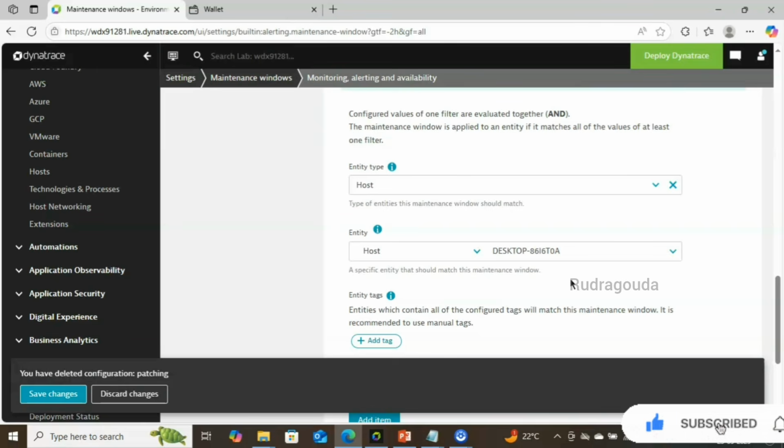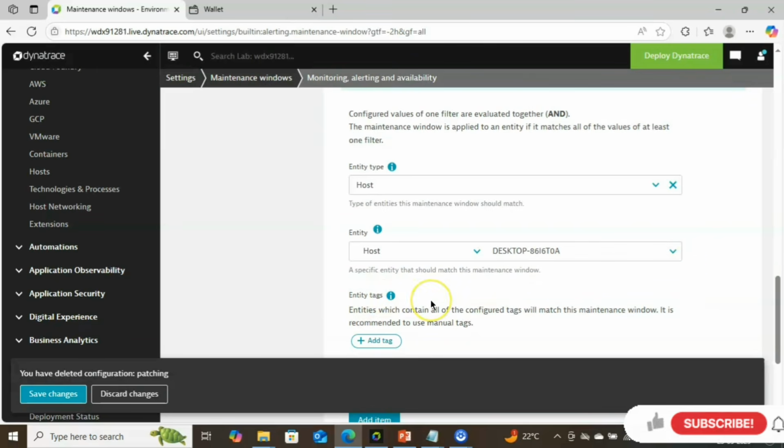Then go for this option. Suppose you want to keep 20 servers in maintenance mode, you can create one group, that is a host group, add all the servers into that, select the host group option here and then provide the exact group details here. Right now I don't have any host group, so I'm not selecting that. But if you create the host group, I already made a video on how to create a host group, which is there on my channel. You can check it.